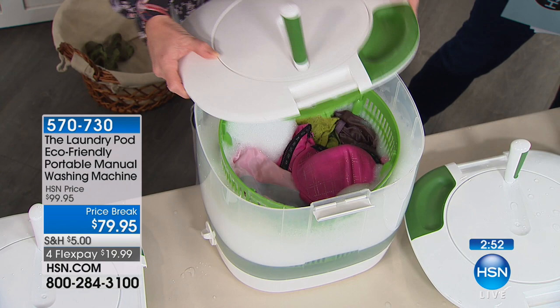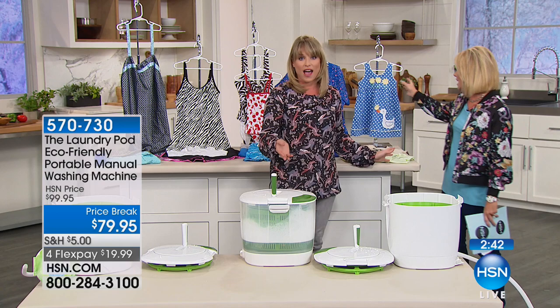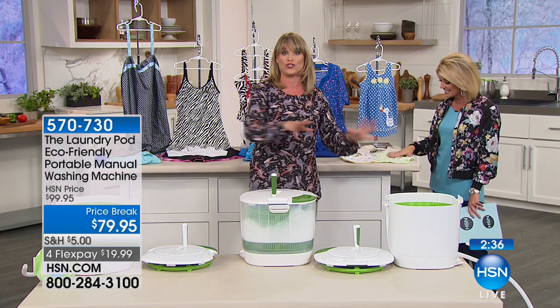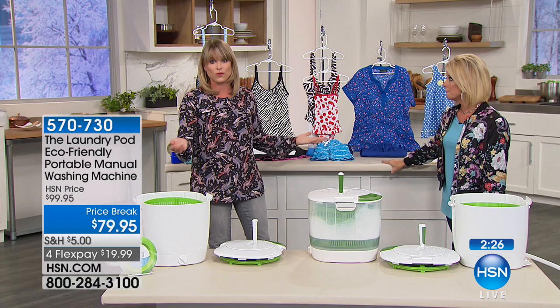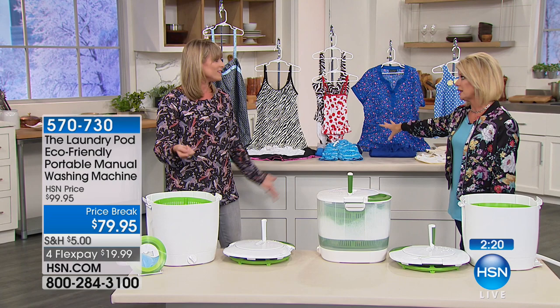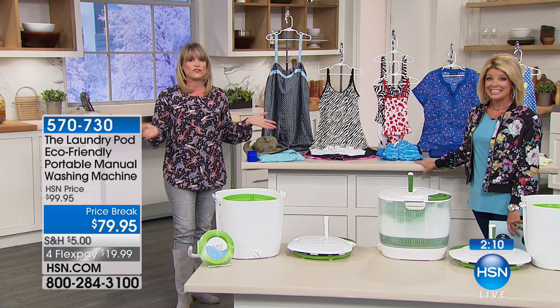It's great for baby clothes, bibs, aprons — you can use special detergent for just the baby's clothes without washing everybody's clothes with it. Great for a family of swimsuits at a vacation cottage. Bathing suits are another one — I have to wash them on delicate or the colors run. Same for nighties, bras, and panties — we spend 40 to 50 dollars on a single bra and don't want to hand wash it.